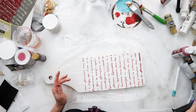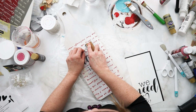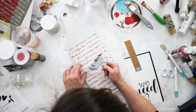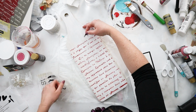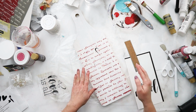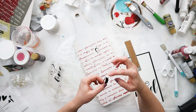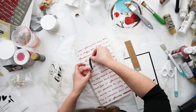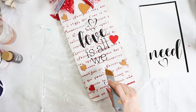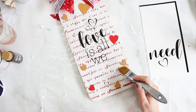Okay, once my paint was completely dry, I tried to transfer that vinyl design right on there, and you can see here that I really struggled with this. I made the mistake of trying to rush the project. I really should have let that paint fully cure for a night or two and then do the transfer, but it was not cooperating, so I did this part by hand. Another tip when you're trying to apply a transfer onto a painted surface is to add a layer of Mod Podge and let that dry completely before transferring the vinyl on there.